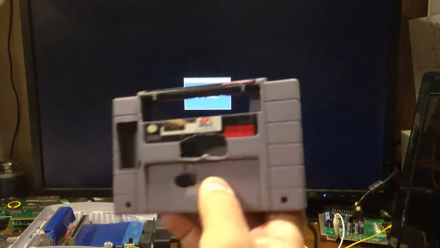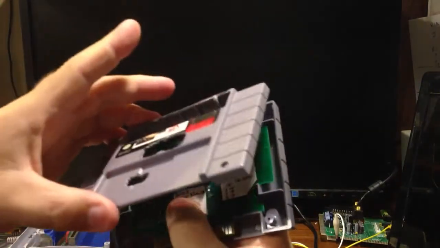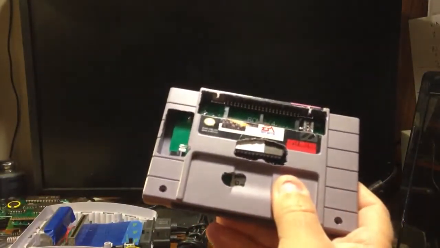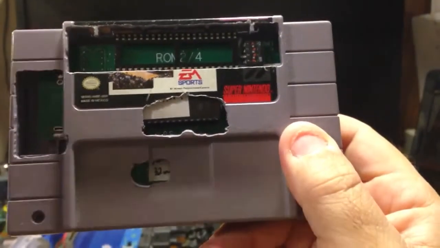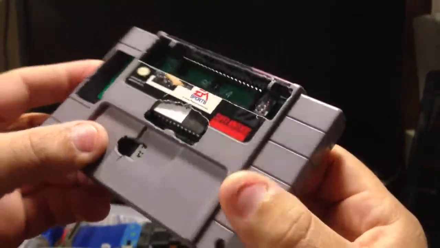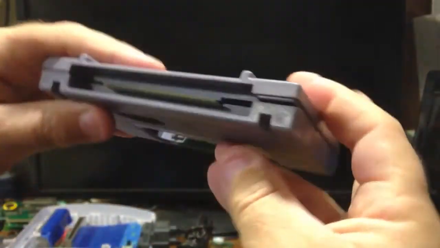So, all right, and then here's a cartridge shell that I've cut out so I can see how everything fits. So I'm going to put that there, put this here. And as you can see, I don't know if you can see that or not. Let's see here. So that lines up just in the right spot, and the other one does too. Lines up right there.